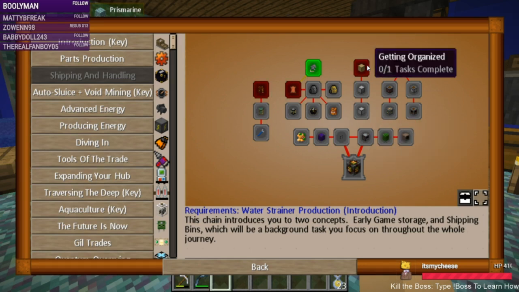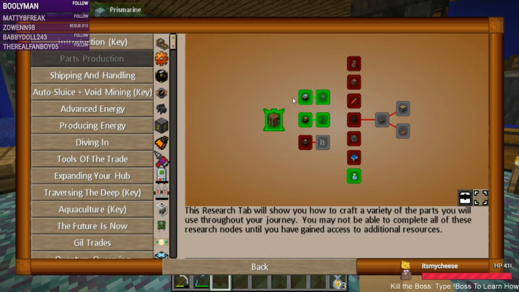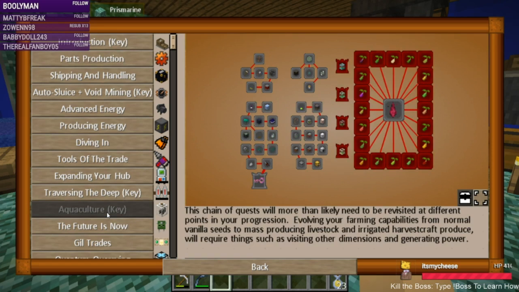And there's for our storage drawers. Getting started with storage drawers. Let's see what we need to do to get this workshop. And then these are all like individual quests, so I'd have to take a look at them. Aquaculture.